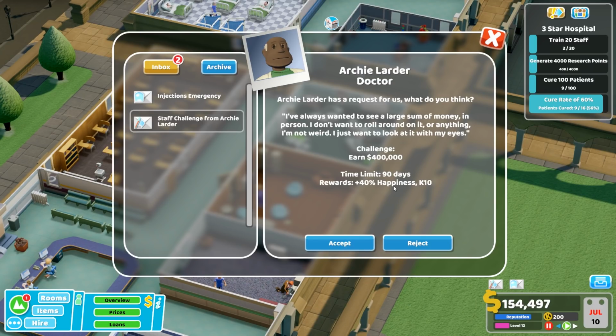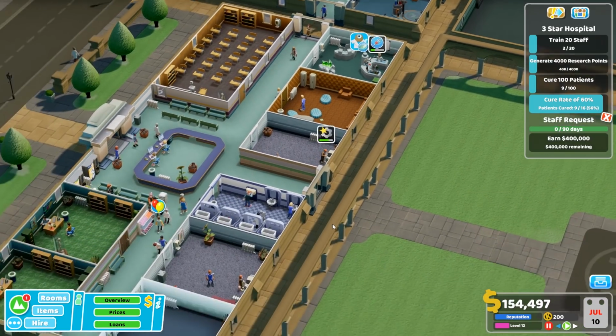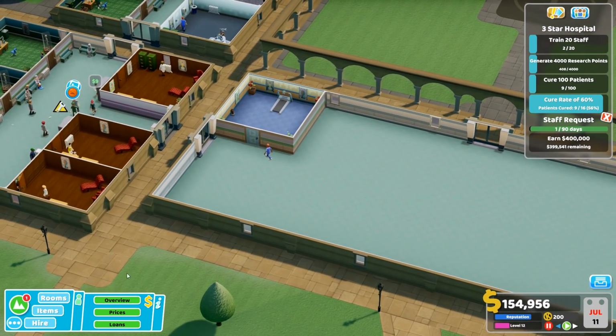This guy has given me a challenge to earn 400,000 in 90 days. We could just accept it. I don't think we're going to be able to do that, but we could just accept it. Challenge: cure 6 patients with rock bottom treatment room and injection room. See, we can't do that, unfortunately. We really need that injection room.